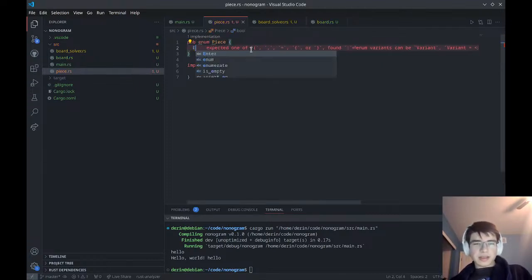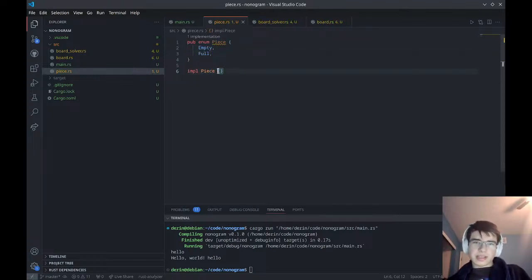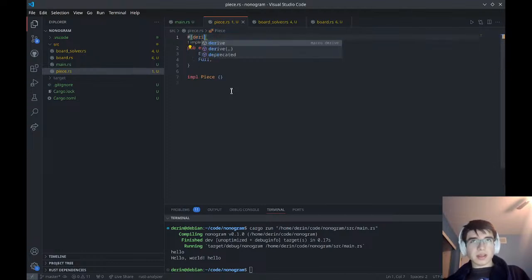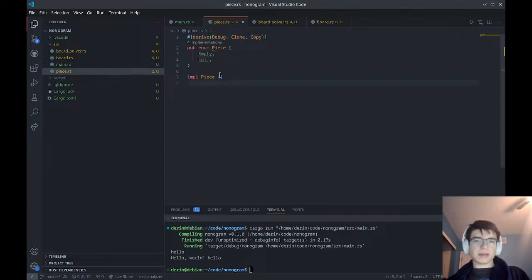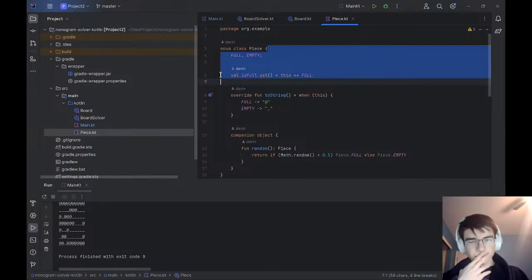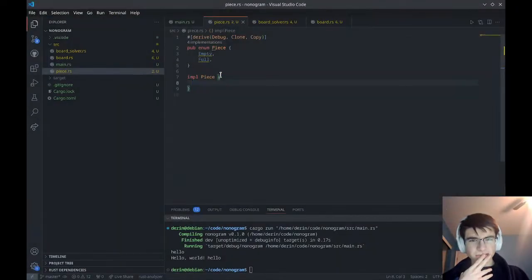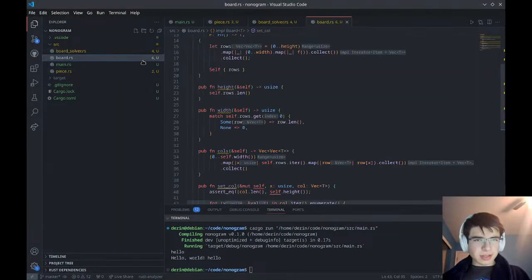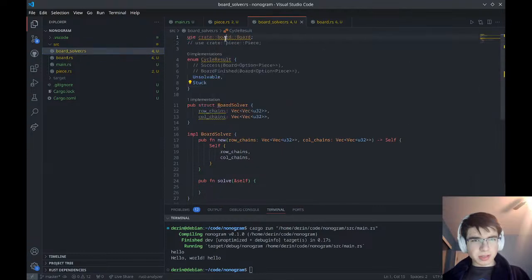It will have the same representation, really, literally exact same representation. But we can do some cool stuff with it. So first of all, I'm going to derive Debug, Clone, Copy. Now this thing shouldn't yell at me once I try to uncomment all this. All good.